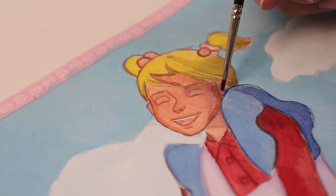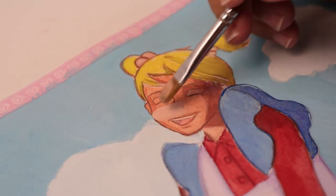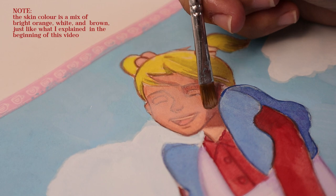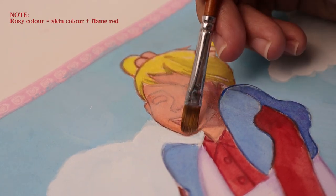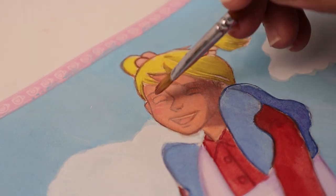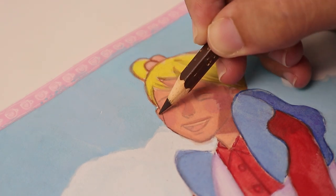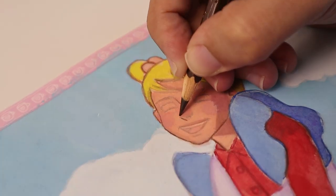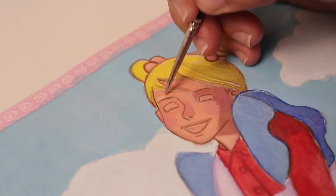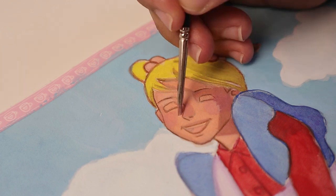I feel like I want her face to look more blended and opaque, so I add another layer of skin color. Then I add a rosy color to her cheeks and nose, and add a lighter paint on the highlighted areas of the face to help the cheeks and nose stand out. I did this multiple times — adding rosy color to the nose, cheeks, and lips, then lighter color to the skin, until I got my desired result.